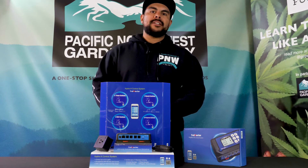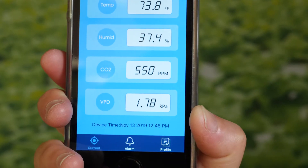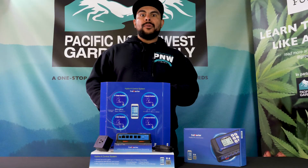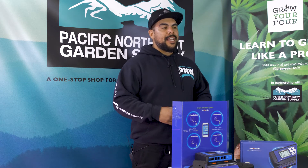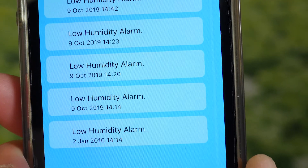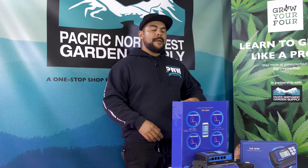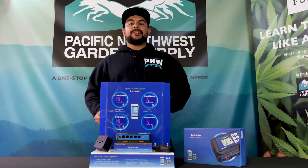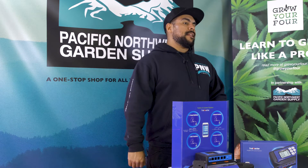The awesome feature of the Trollmaster is that everything can be controlled from the ease of your phone. You can literally log on to the portal on your phone through an app — it connects to the cloud and you're able to access every point in your room. If you drop below a certain threshold or parameters that you've set, it will alert you and notify you of these changes. It will allow you to then make changes on your phone so that your room and your plants don't suffer because certain levels weren't reached, or it got too hot, or whatever other problems may arise in your room. This thing is an awesome product to have in your room so you can get full control of everything in there and make sure that everything is dialed in at every moment that plant is growing.